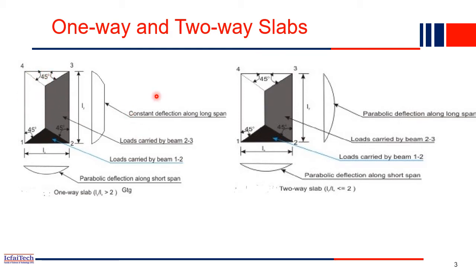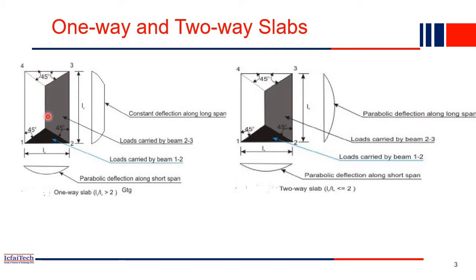Our IS 456 has given the area or the distribution of how the loads will be transferred from slab to the beam. So how do we do it? Basically from point 1 to point 2, we have to draw a 45-degree angle line. Here also, from the second point, we have to draw a 45-degree line. When both lines meet, that is basically a triangle, and the angle is 45 degrees. Similarly, you will get the same thing in this portion also.